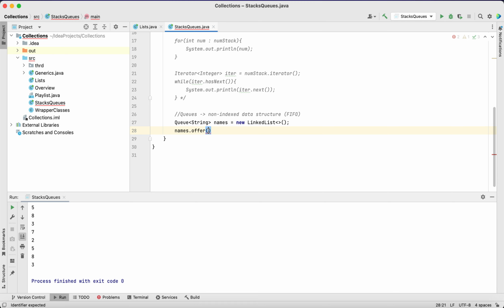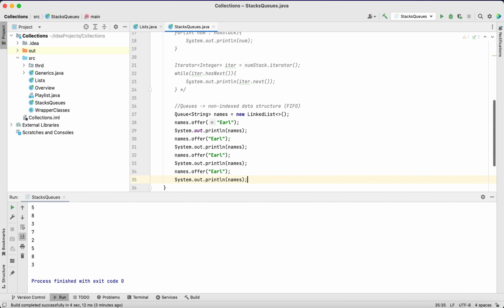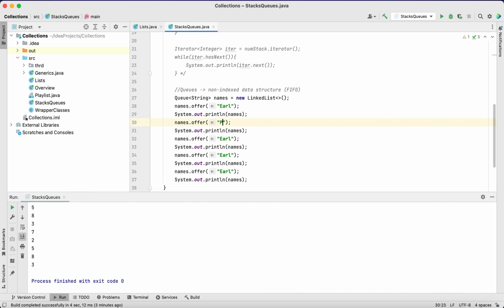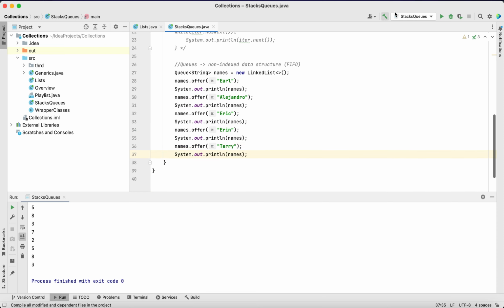So we do offer, let's just say Earl right here, and then of course we're going to print out the queue as well. Let's just say Alejandro, Eric, Aaron, and Terry. And of course, that's going to be all the names here.